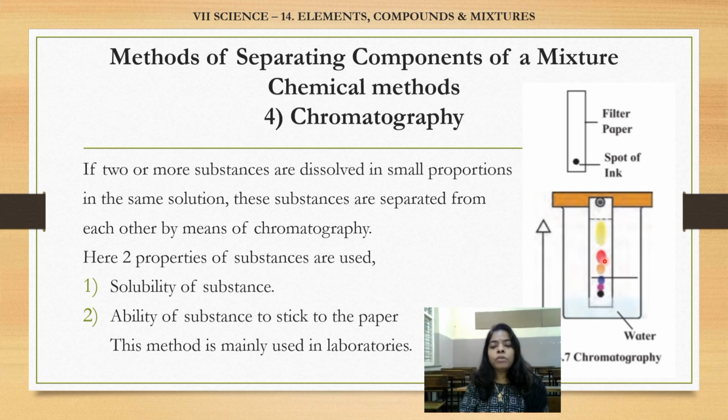Now in this chromatography method, children, the solution is very little. The substance which we are taking is very little in quantity, and we are carefully separating minute quantities of that substance by placing them on this kind of a chromatography paper. Here two properties of substances are used: solubility of substance and ability of substance to stick to the paper.